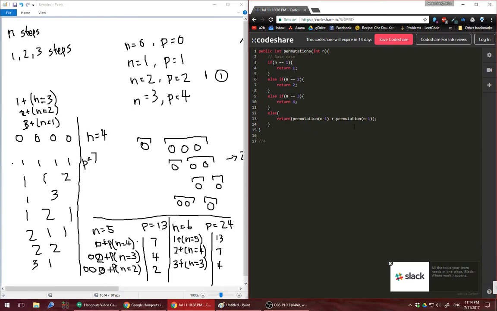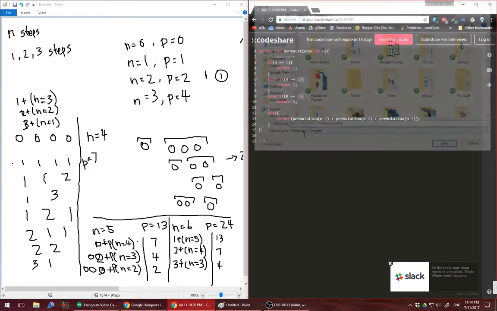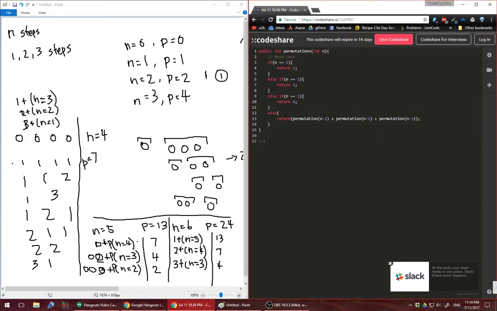And I'm going to copy paste here. So inside the second loop of this iteration, this will be recursion for 3. This will return 4. This will be a recursion for 2, and that'll be a 2. And that'll be for 1, and that'll return a 1.